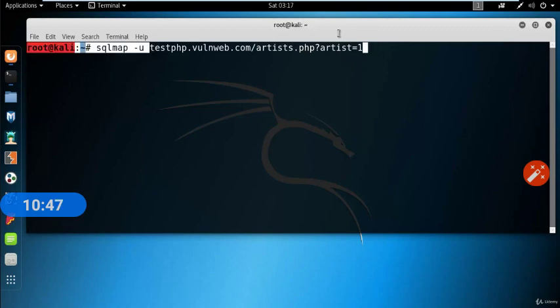After that, type the link of the website and space what you want to find. I want to find a database, so you can type --dbs. DBS means databases. Use --dbs to find the databases of this website and hit enter.